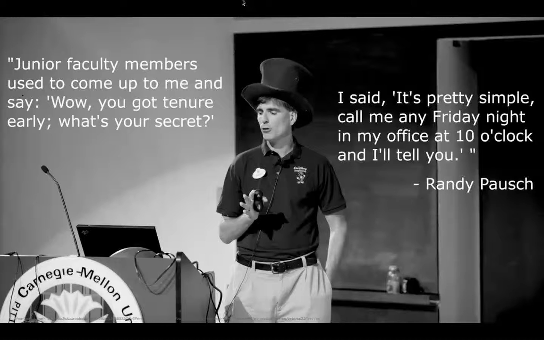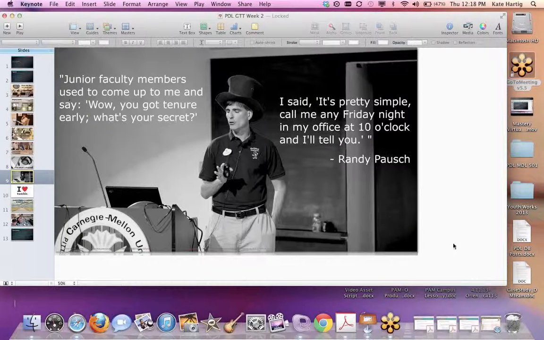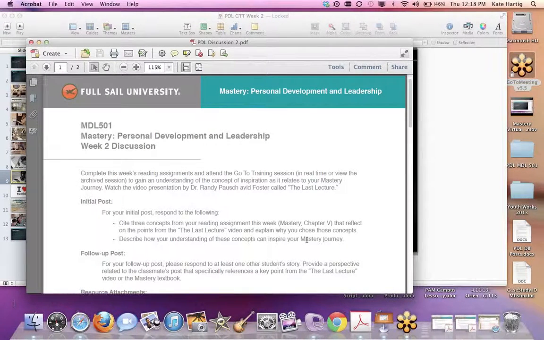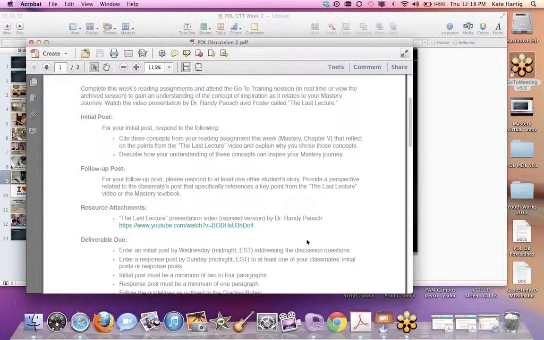What we do then in that assignment, let me go ahead and open up the assignment itself for you, is that I ask you, in your initial post, to cite 3 concepts from your reading that reflect on those points. And then describe your understanding of those concepts that can inspire your mastery journey. So this is very open, in that you can choose any concepts from chapter 5. It's very much a reflection, thinking back on the reading and putting that into your own context. Okay. So that's due Wednesday evening by 11:59 p.m., right before midnight Eastern time.